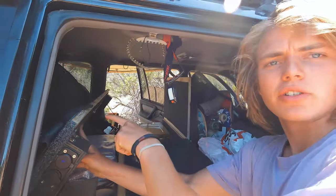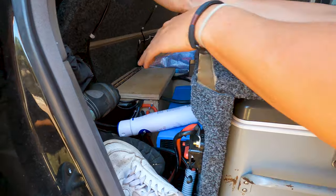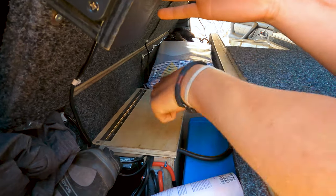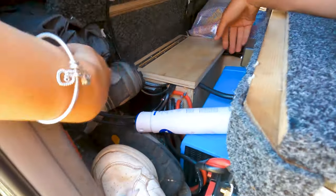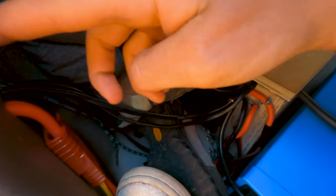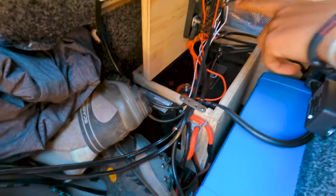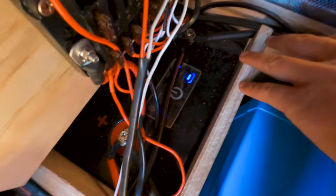When we roll our mattress back, it allows us to enter this middle storage compartment. In here we have warm clothes and things that we don't really use all that often, and some of Lily's art gear. And then on this side, this is where the magic happens. We've got a DC to DC 40 amp Redarc charger and that accepts solar input. On the side here we've got our solar that runs through the car and then up to the roof. Into there we've got our fuse block, which runs all of these little ports around the sides of the car. And then in here we've got a 100 amp Pylontech lithium battery — smart battery — with a little button so we can see how much charge we've got.